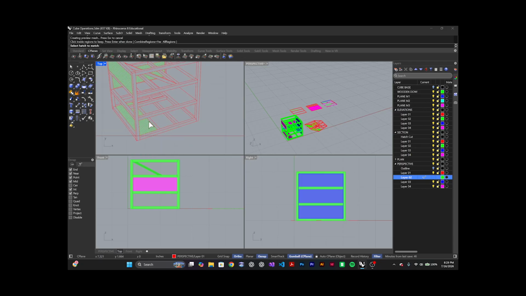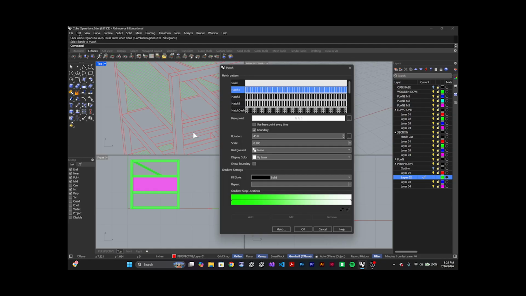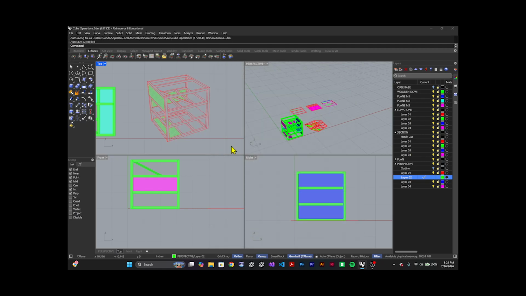You know what? No, let's just leave it like that. We're gonna leave it like that. These are gonna be, I don't know, maybe, yeah, let's leave it as 0.3. And then I believe the rotation is fine. You guys can play around with the rotation and the scale to differentiate all the planes. So for this, I'm just gonna leave it like that, right?